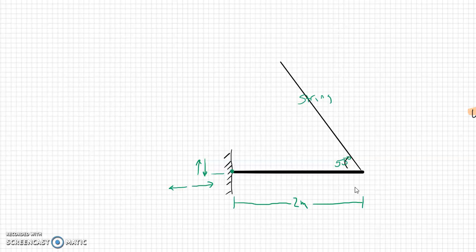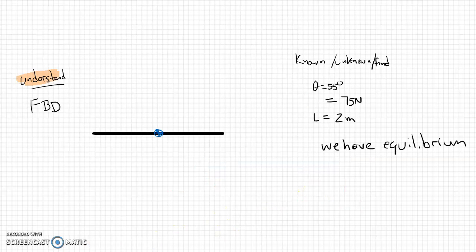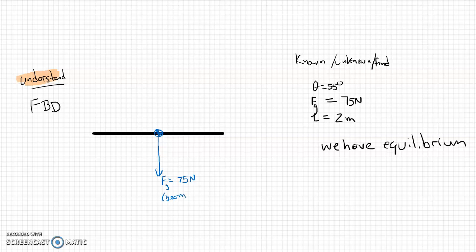Now, this is a rigid body, so we are going to consider the entirety of the object and not just its center of mass. All right, so let's take a look at our free body diagram. First and foremost, we do have a force that acts downwards. This, of course, is the force of gravity. We know this as weight as well, and this is the 75 newtons. So that is the force of gravity, and again, this is a force on the beam because of the Earth.